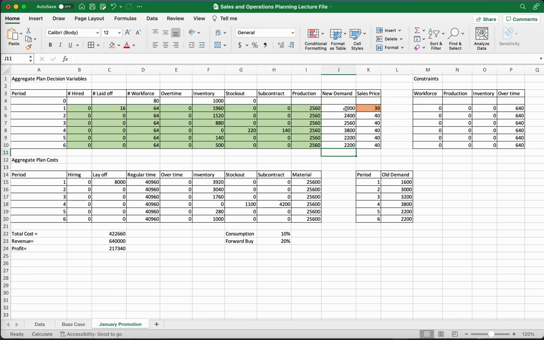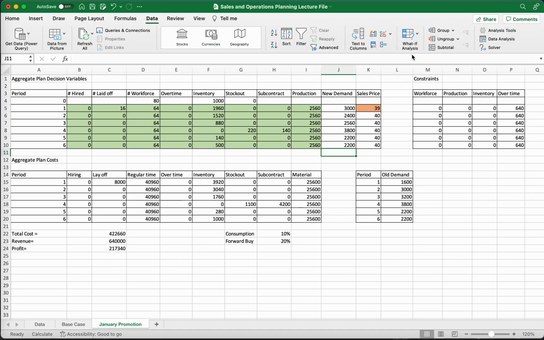With these new demand values, you'll notice that they have flattened out a little bit. There's 3,000 here with 20. So everything is between 2,200 and 3,800. Before it was between 1,600 and 1,300. So the range has definitely reduced a lot, and so has the variability. Once we've made this change, I'm going to go back to Data and Solver.